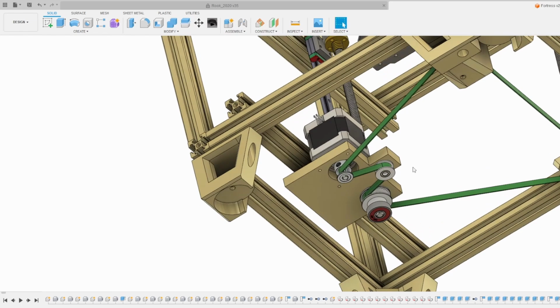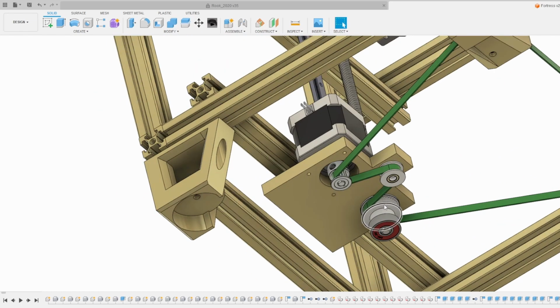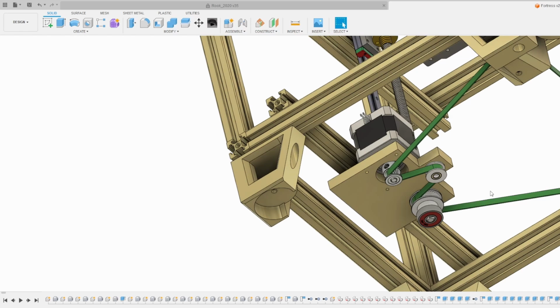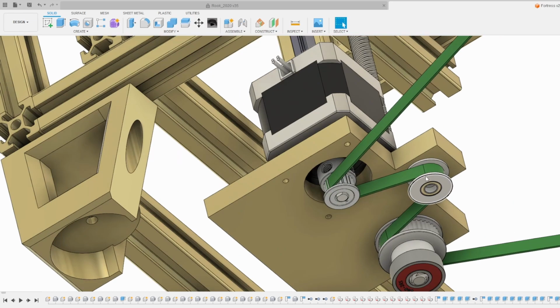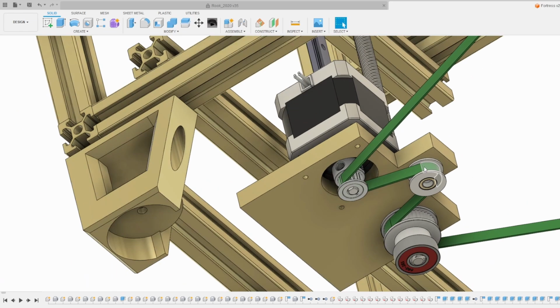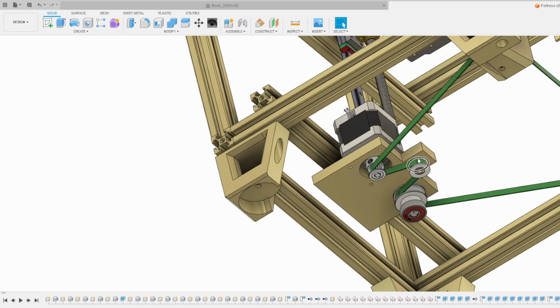So in the bottom here, our 40 tooth pulleys are attached to all of the lead screws, and then we have a 22 tooth pulley here, which is attached to the motor. So we're going to have a 2-to-1 drive, and there's going to be a decent gear reduction here, so that's nice. The stepper motor is not going to have to work as hard. And then this will be a fixed idler that will be finished off here, braced up, and that's how we can get three lead screws with only one motor.